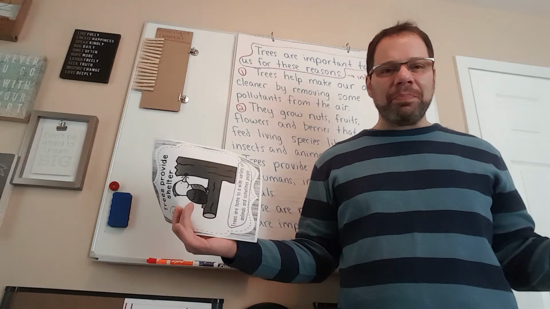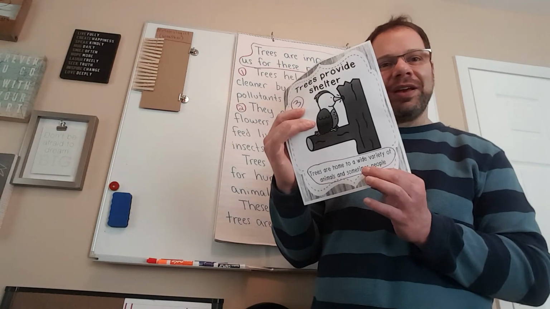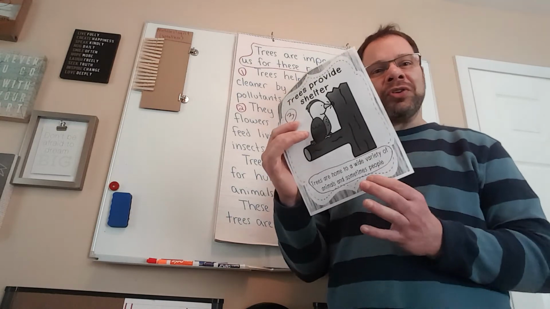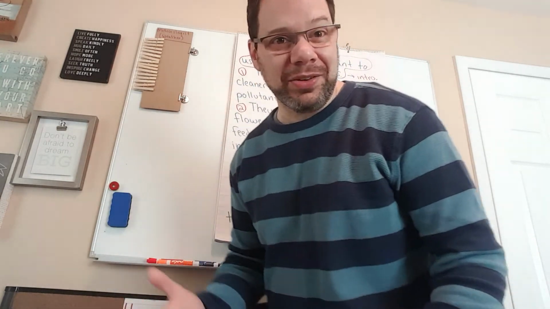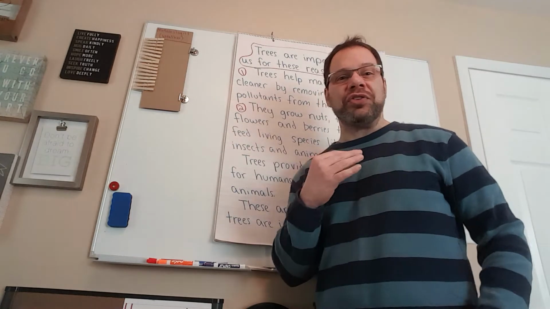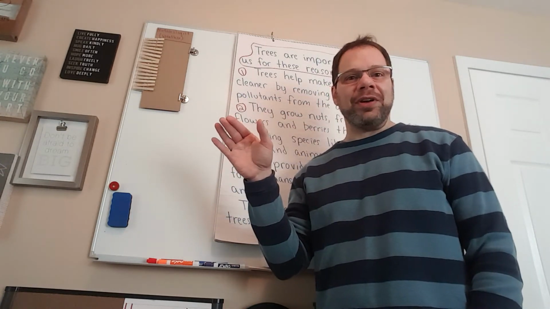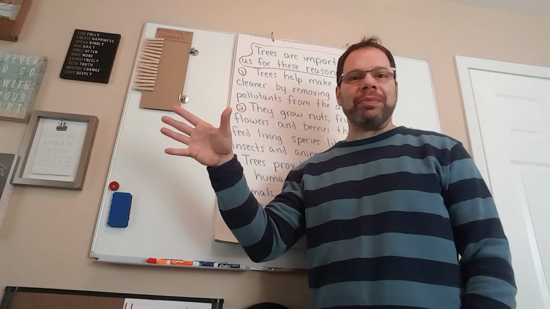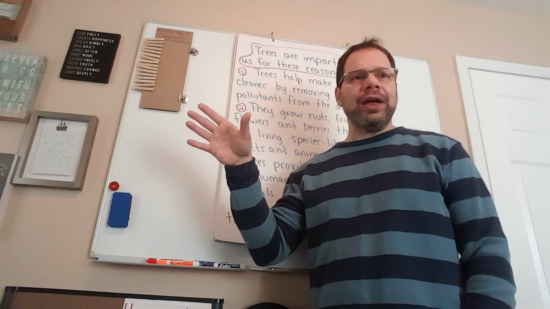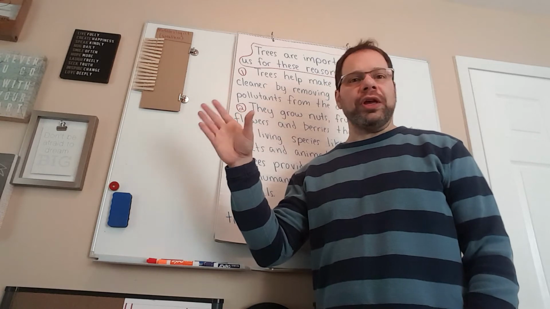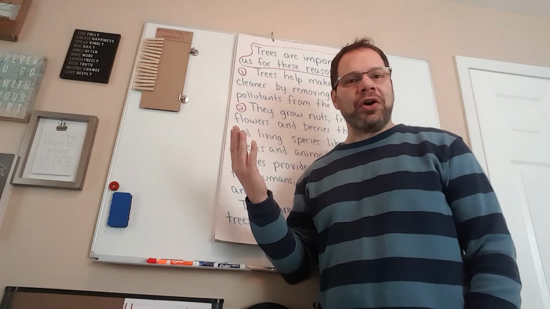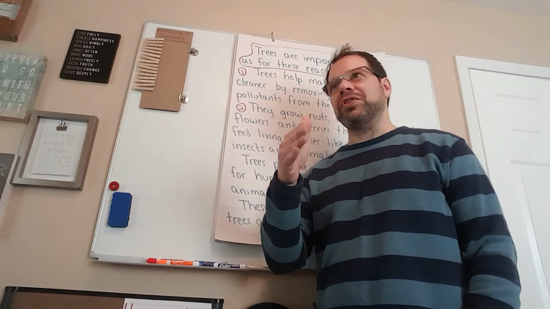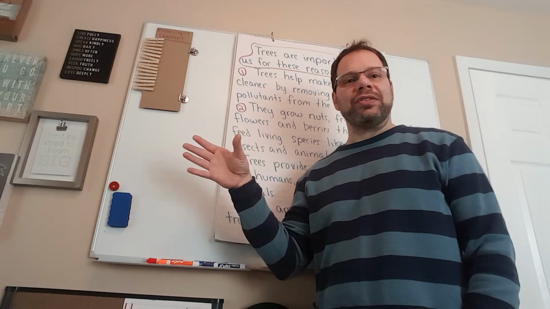You could talk about different types of birds. I don't want to limit you to just this. Yes, we're summarizing this, but you're talking about birds here. You can certainly mention birds you know about that live in trees. That's totally fine. That would be great, actually, if you did that, because good writers use their prior knowledge about stuff. So you may have gone for a walk with one of your family members yesterday, and you saw a cardinal in a tree, those red birds with the yellow beaks. Now you're using prior knowledge and saying, I bet that cardinal lives in this tree or another tree over here, but certainly they live in trees, right, in nests and stuff.